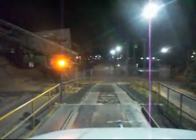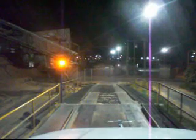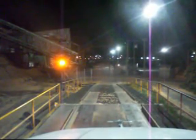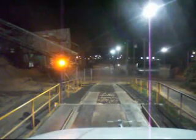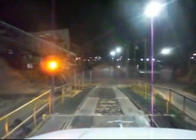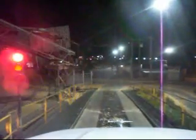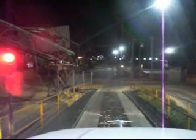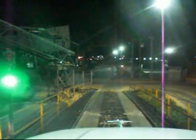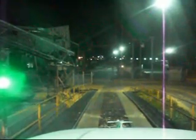Okay, now that A box is done, what I need to do is pull forward just a little bit until he gives me a red light. What he's doing now with that red light is he's weighing me empty. That's how they pay for it. Now I got the green, so now I can get going.